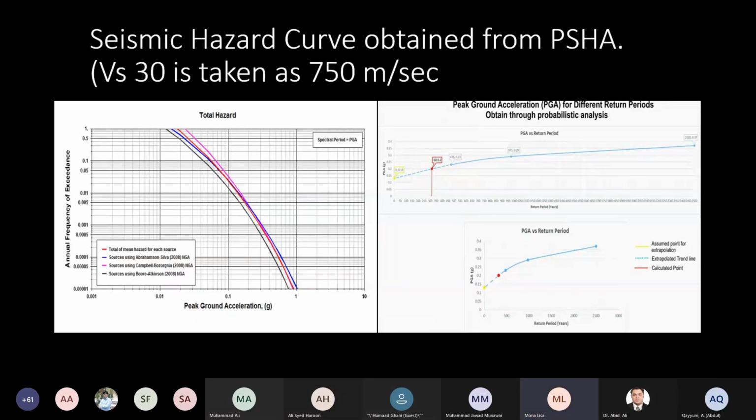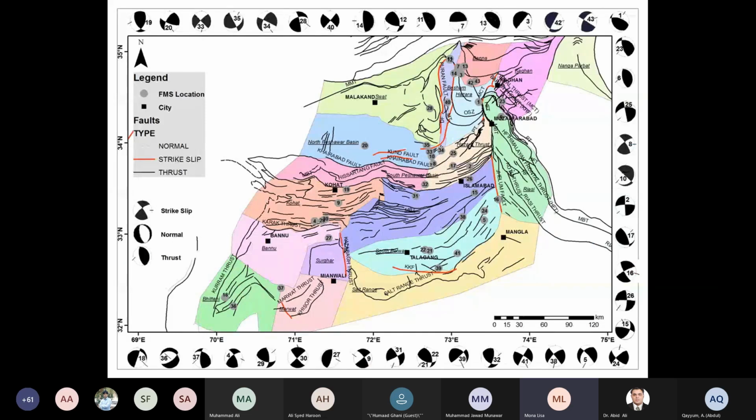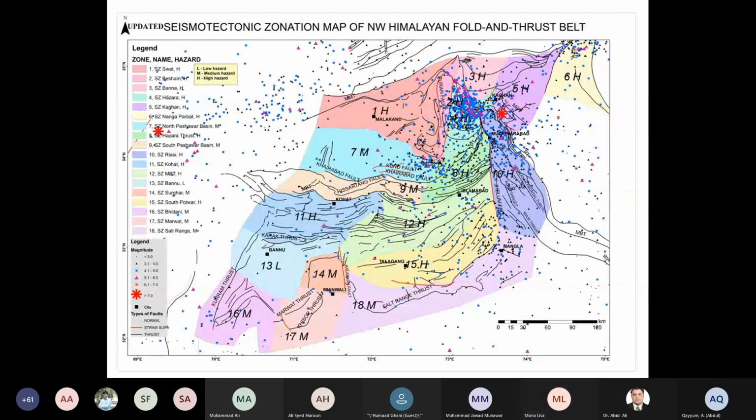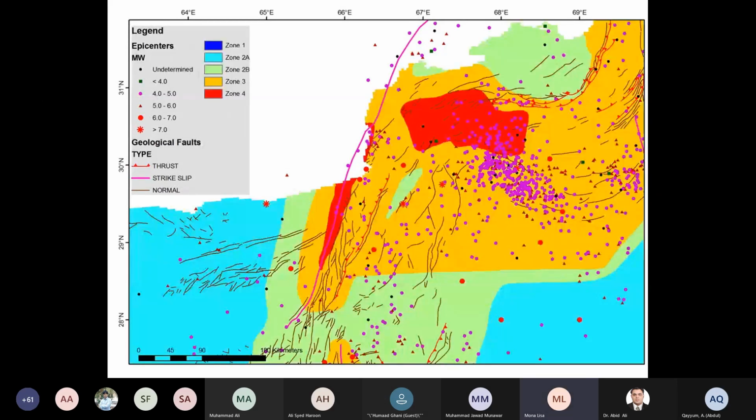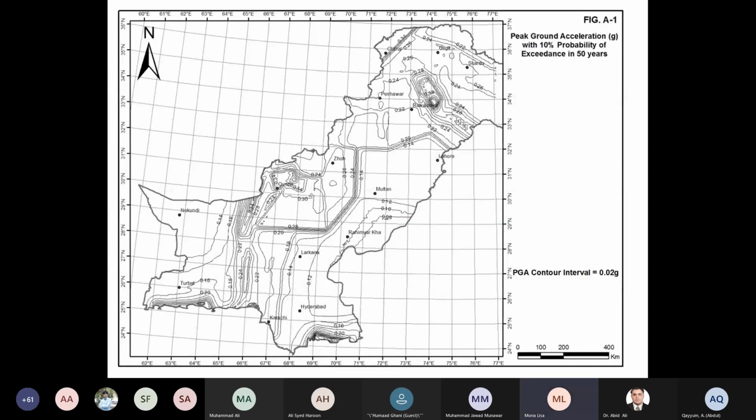Then again, we have the Monte Carlo simulation technique generating a seismic hazard map and seismic hazard curve. On the basis of this technique, we correlated it with the previously adopted conventional technique of PSHA, and then once again modification. This is another part of Pakistan, the Ziarat area, where in 2010 a major earthquake occurred, and the seismicity of the Ziarat area and faults. Seismic zonation of the Sulaiman Fold and Thrust Belt, which we carried out using the Monte Carlo simulation technique. And this is the overall peak ground acceleration contouring of the whole country with 10% probability of exceedance.